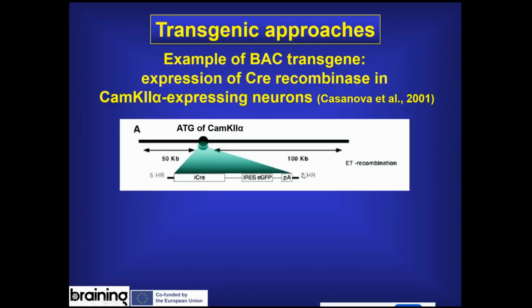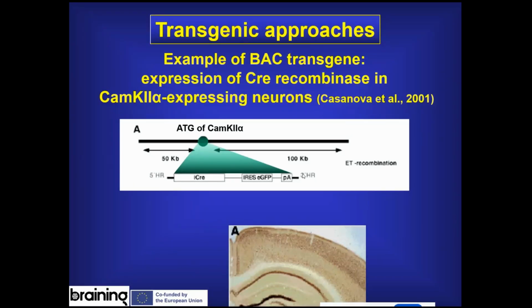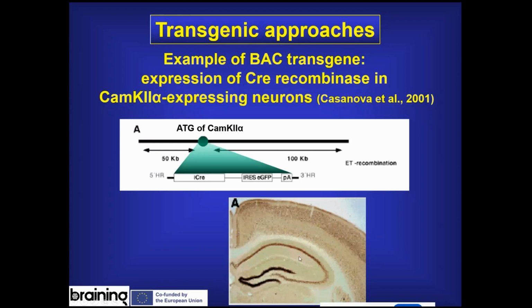When they characterized the transgenic mouse, we can see an immunostaining against Cre, so detection of Cre with antibodies, here in brown, which respects the pattern of principal glutamatergic projecting neurons, especially here in the hippocampus, where the immunoreactivity is localized only here, where you normally have glutamatergic cells.